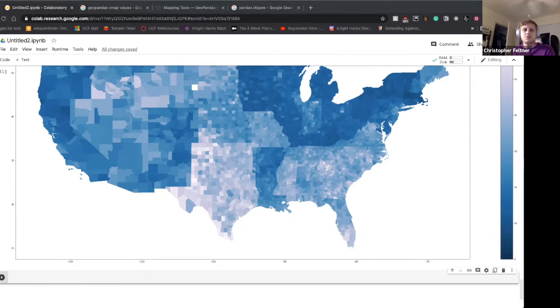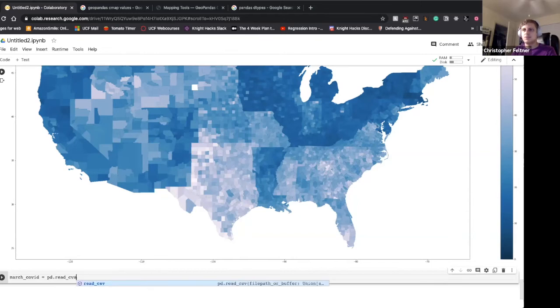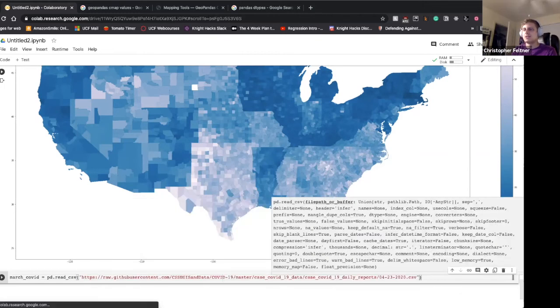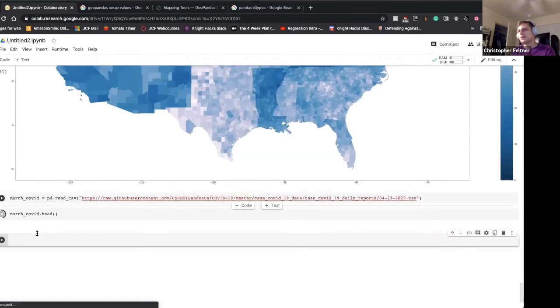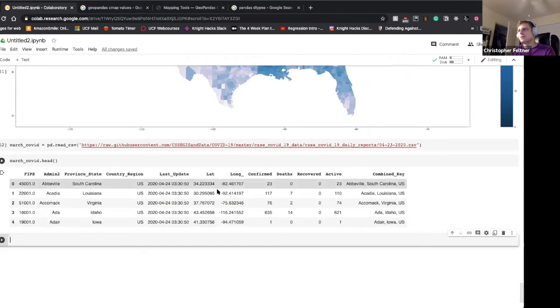One thing we are going to need to do, because not all of the places in the data set are going to have FIPS codes. First of all, let me actually copy in the code. So I'm going to make a data frame called March COVID, and I'm going to do a read CSV, and let me paste in that link and pull down that data set. Awesome. So let's just do a dot head just to see what this data frame looks like. Awesome. And so we have confirmed cases, by county, by the way, and deaths and recovered, and active cases.